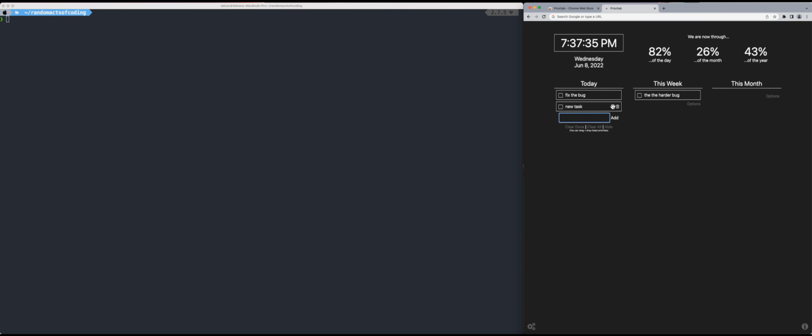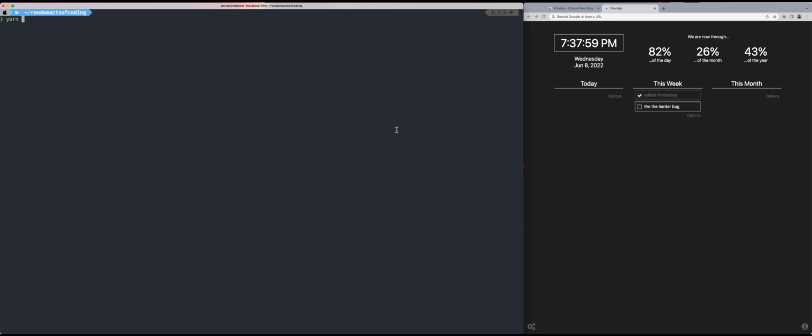I can delete a task by clicking this delete icon here. And then I can mark it as completed. I can edit it. And I can move it around. Now you can see that the mouse icon is up here and the card is down there. So it's a bit rough around the edges in terms of the UI and a perfect app to rebuild. So let's get into it.